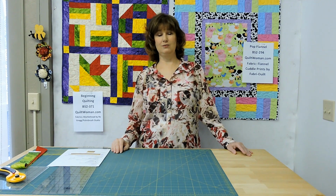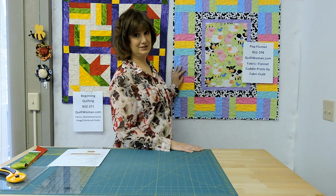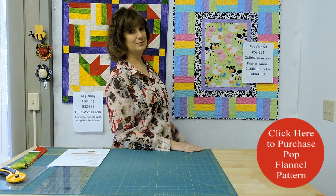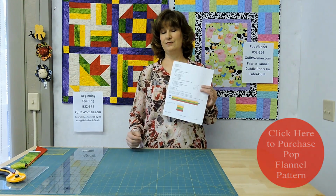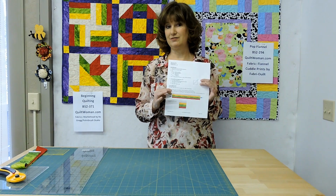One thing that I always tell my students is when you learn something, you need to repeat it and repeat it and repeat it, and this makes you build your confidence but also your quilting skills. I have put together another pattern. This is called Pop Flannel, and this will increase your skills working with the split rail fence, or better known as strip piecing. Well, what you're going to do is open up your pattern to the first page, and you'll see the instructions start here with the split rail fence.